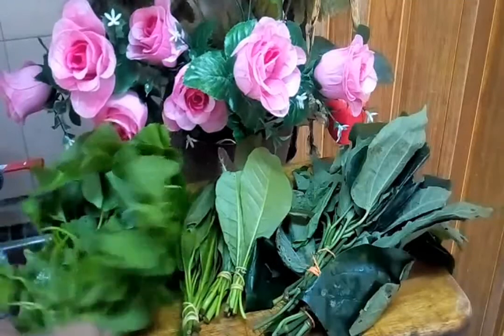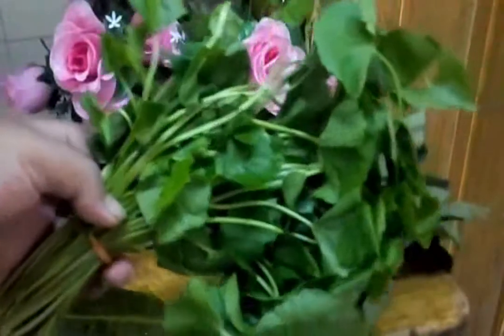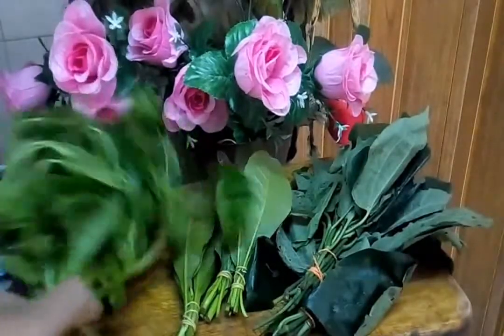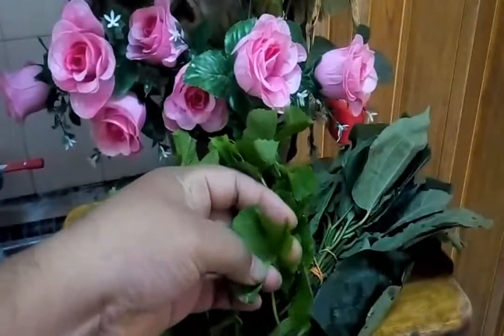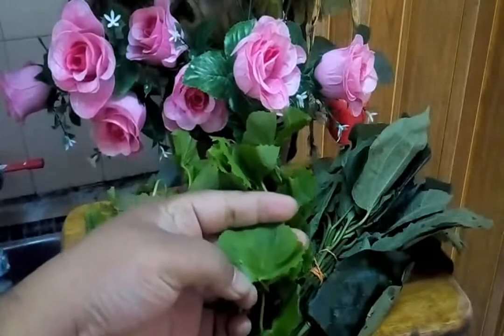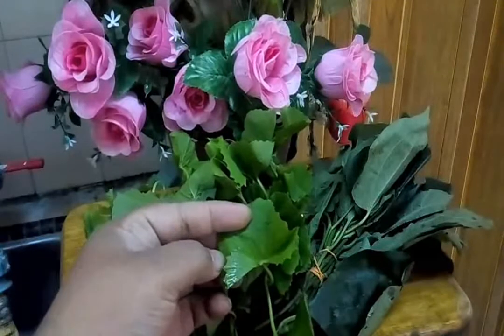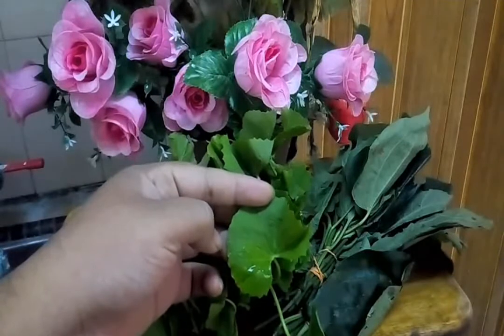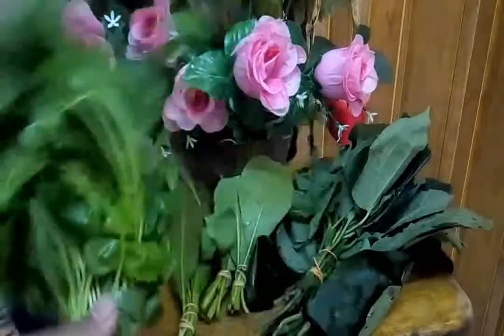This one is pegaga. As I told you, pegaga in English is called centella asiatica. It's called centella because the leaf looks like a cent, a coin, like a shilling. So it's named centella. So just call this one centella.